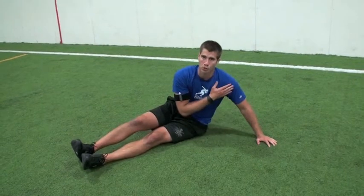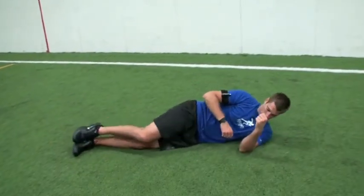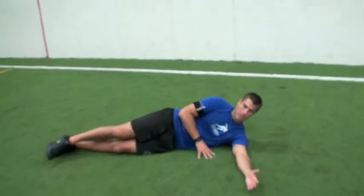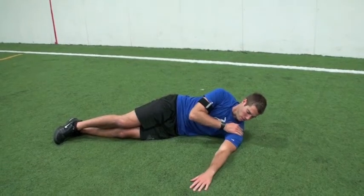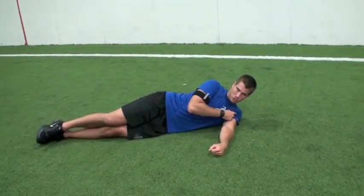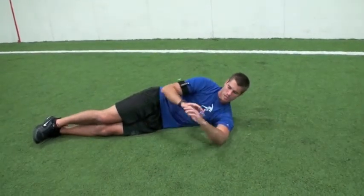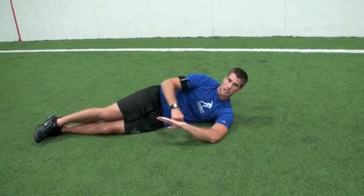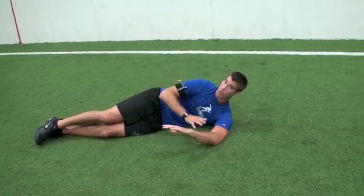The next stretch here is great to stretch your internal rotation. What you need to do is get on your throwing arm side. I'm left-handed, so I'm laying on my left arm here, and notice that I can either shift my arm up or I can lay on my shoulder. It's key that you lay on your shoulder because we don't want to rotate our scapula out. If we go here and stretch our arm, it looks like we're really flexible because our scapula has rolled off our spine. That's not what we want.